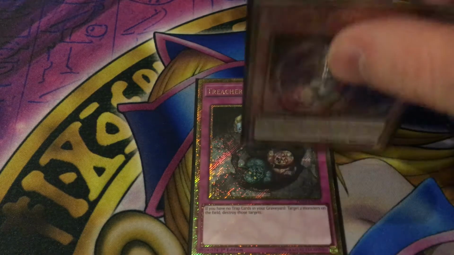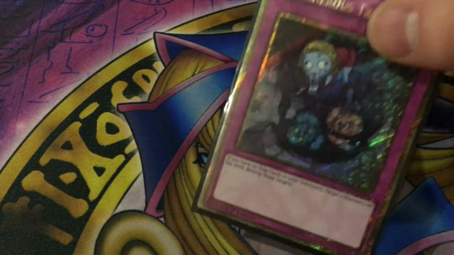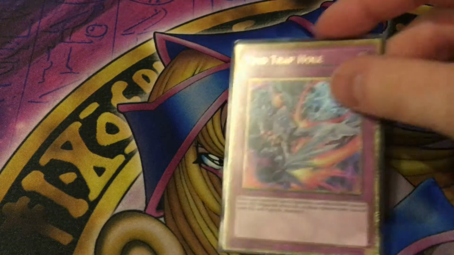back your traps from the grave. If you have none in the graveyard after that, you can use your Treacherous Trap Hole then as well. This card has its very specific uses, very situational, so you wouldn't run it at more than one. Next up, we have the Void Trap Hole.